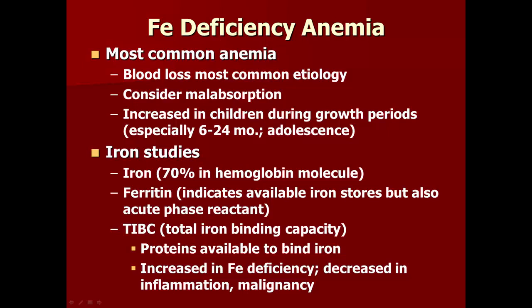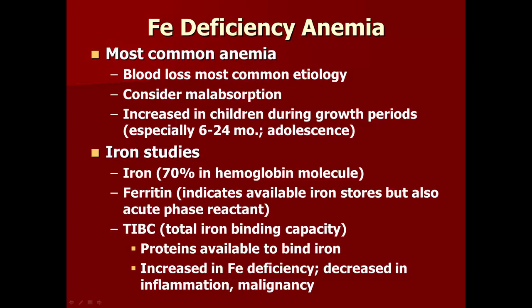So in order for us to determine how that iron deficiency anemia may manifest in our lab work, we look at our iron studies. Incredibly helpful, not only in ruling in an iron deficiency anemia, but also ruling out other forms of anemia. First thing we're going to do is an iron level. Remember, 70% of iron is in our hemoglobin molecule, so do an iron level. We would also do a ferritin level.